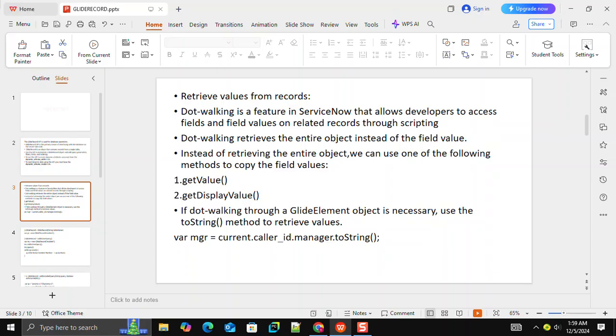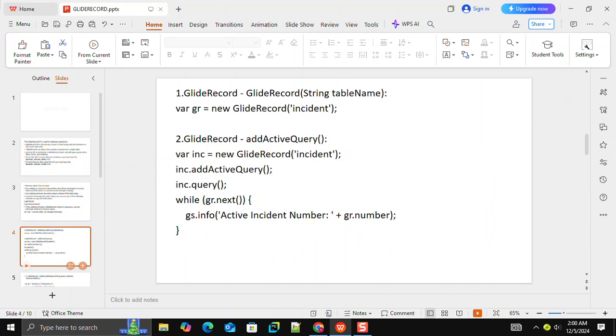The example for dot-walking through a GlideElement object: whenever we are using it as necessary, use the toString method to retrieve the values. The example for this one is var mgr = current.caller_id.manager.toString(). In this way we can use dot-walking with the toString method. And let us go for the next slide.